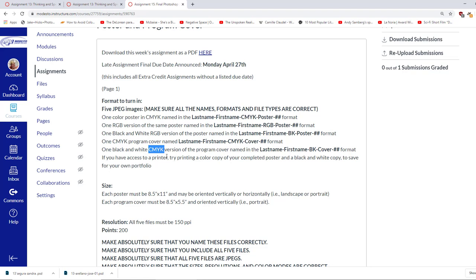So if you're in an older version of Photoshop, oh, I can't remember if they switched it back in the latest version. So some versions of Photoshop, in order to produce a black and white CMYK, you're going to want to start with the black and white adjustment layer while it's still in RGB mode, then convert it to CMYK.